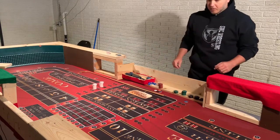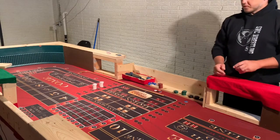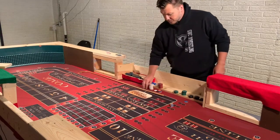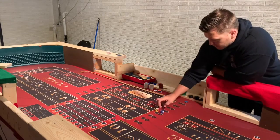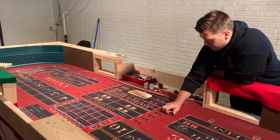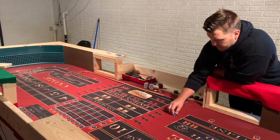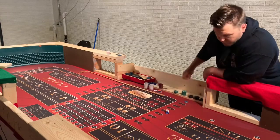So let me grab my dice real quick. I was waiting for these other cameras to boot up, but it doesn't look like we're going to be doing that today. So I can pretty much get these out of the way here for right now. The reason why I said in my couple tips is two different colored dice is because we're going to be tracking our dice, being able to read them. That's the goal here. So no matter where you go to play at, what table, you can step up with confidence knowing that you pick a set that you're familiar with.